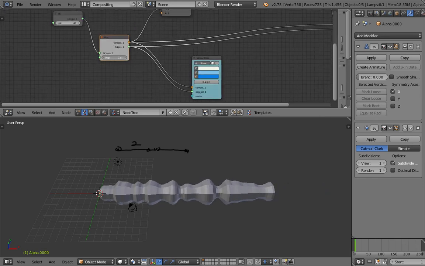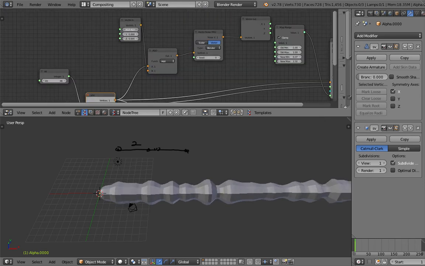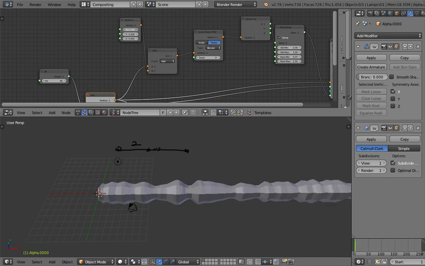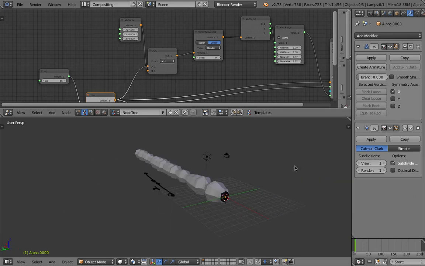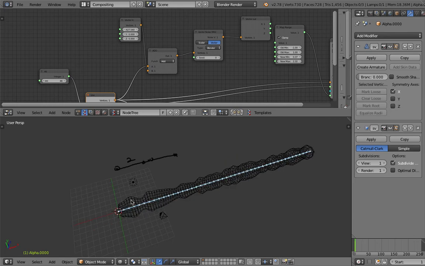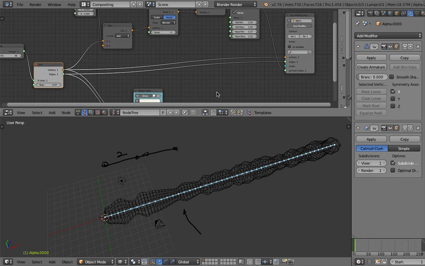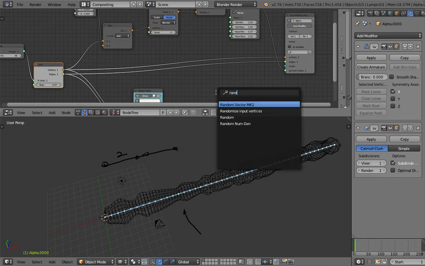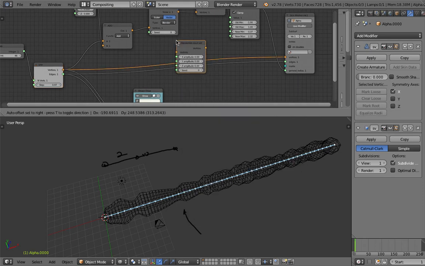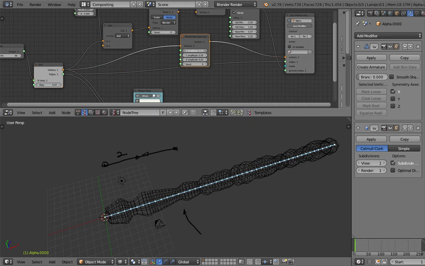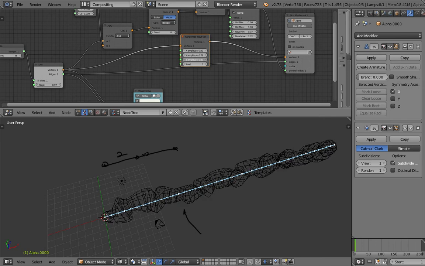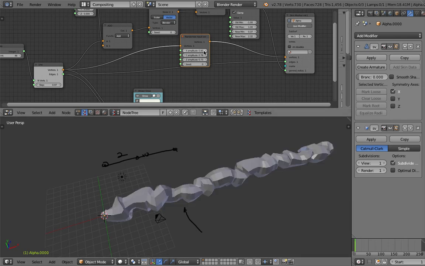Stepping this guy. And see, we are just using lines, but imagine if it's not lines. Maybe if we randomize the line, randomize input vertices here, we start to get some cool effects really easily.